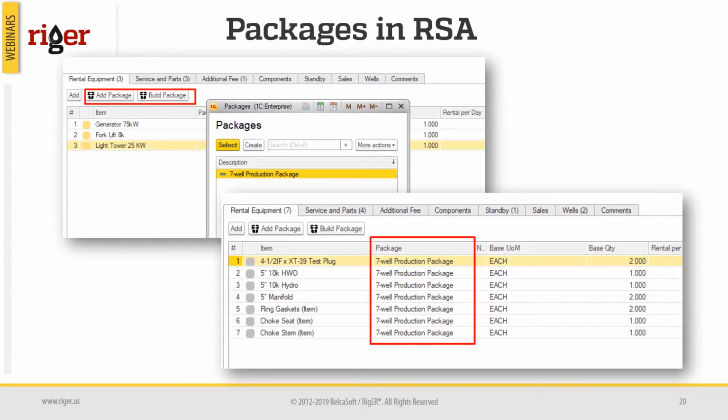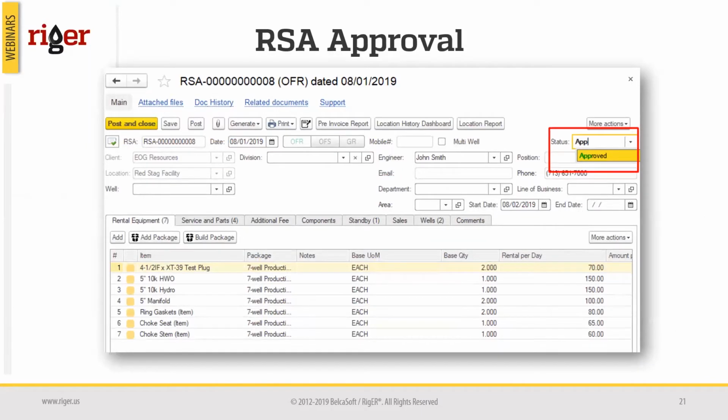Recently we have added the packages into the system, and the packages will allow you to build or add a package from within the rental service agreement. These packages can include the rental units, the services and consumable parts, and all types of other information within them. So it's another powerful way to utilize your equipment and make your life easier.